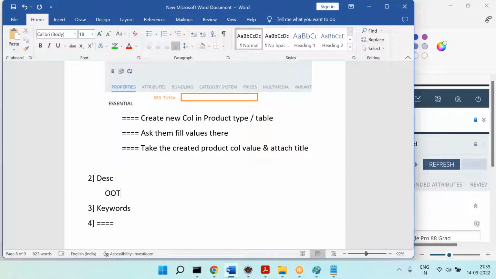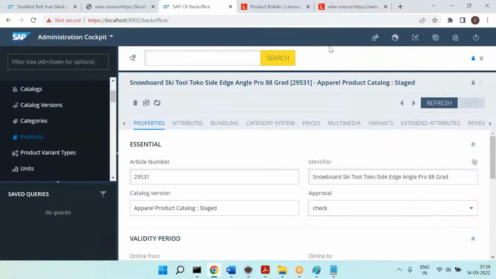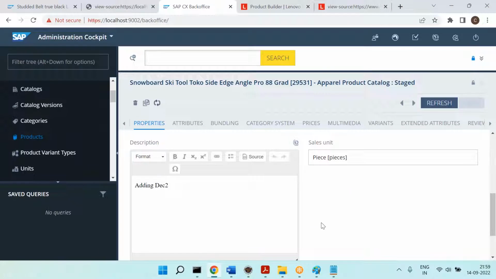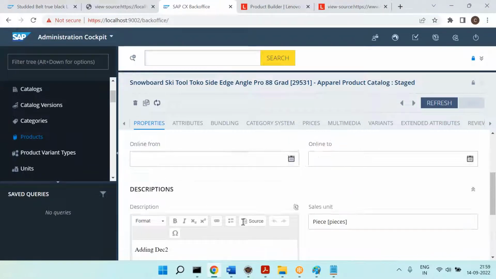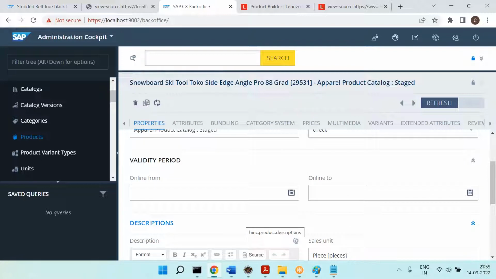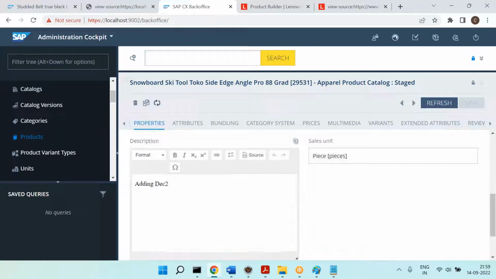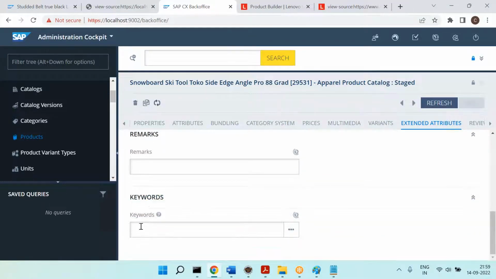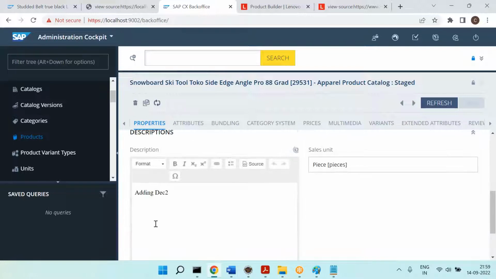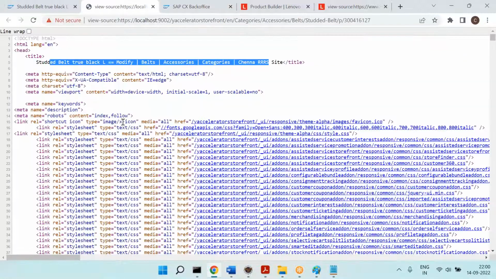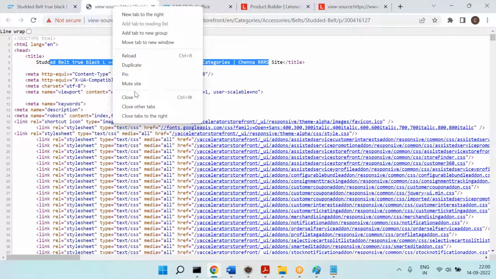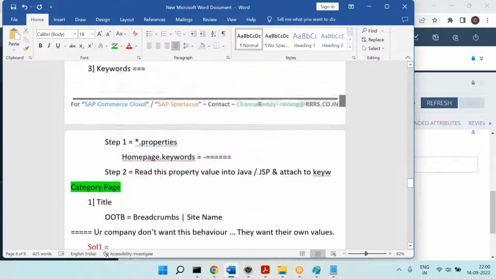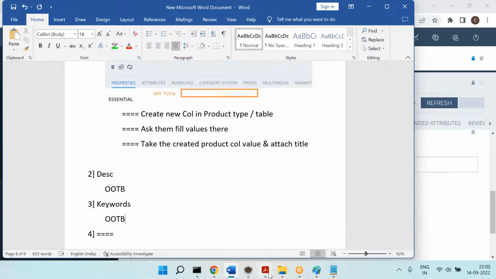Now you have the keywords and descriptions. So this is completely OOTB here. Because you can see every product is already having a description column and every product is already having keywords. Do you remember when I was explaining product catalogs, there is a keywords, right? I think in the extended attributes. So you can configure whatever keywords related to this product and whatever description for this product and so on. So like this, you can implement all the proper attributes to bring the product in the top search results.